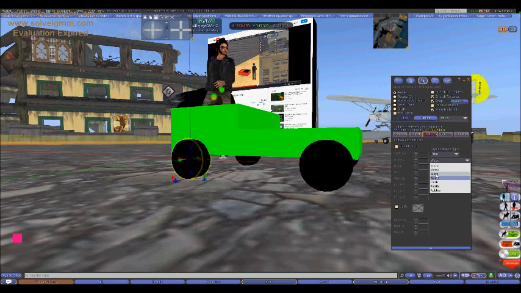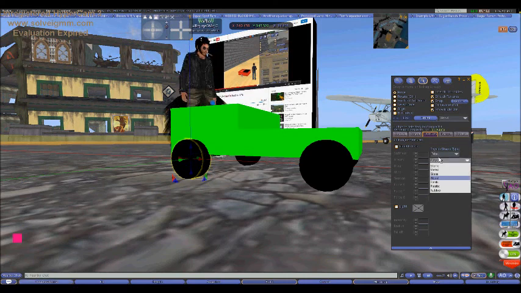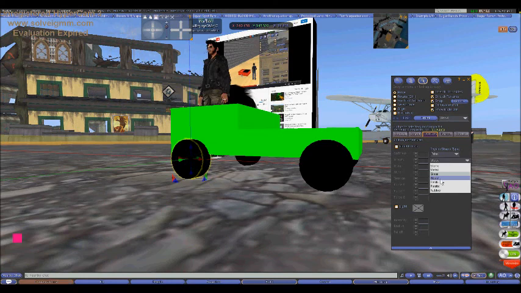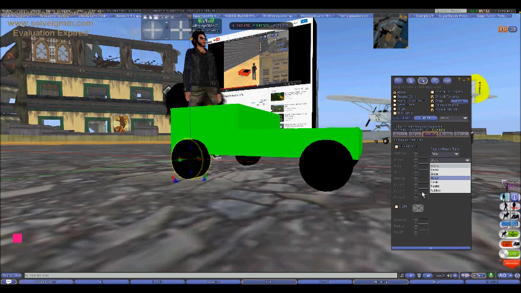If you get older vehicles from freebie stores, you might notice if you edit linked, click on the wheels, you'll probably see that the wheels are set to glass because glass was the less frictional material to go on the ground. And they got plastic flesh. That one's kind of chilling. Wood, the default is wood, and then glass, metal, or stone. These days the physics are improved where it doesn't really matter. You're not really going to encounter that much drag. So for our car's sake, we're just going to leave it as wood.